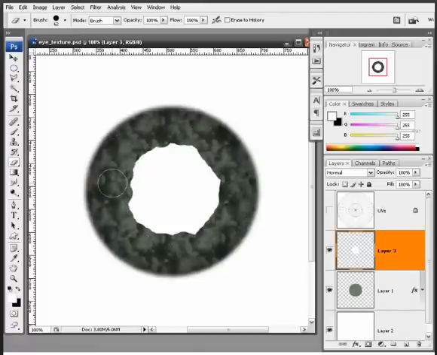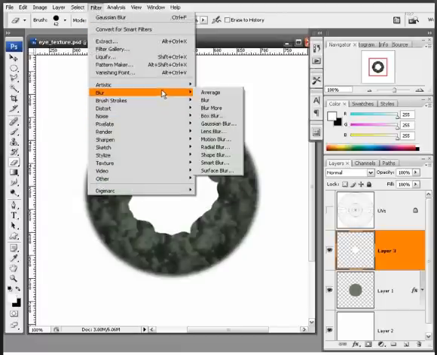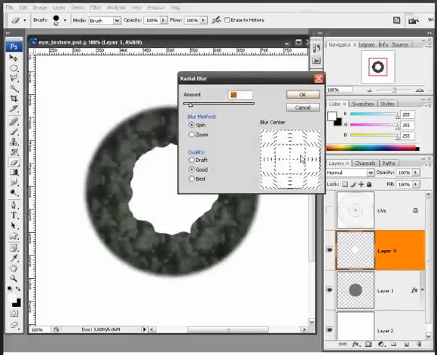Now in order to soften this out, what I like to do is come in with something like a radial blur. So now that we have this nice and irregular, let's go to the filter, go to blur, and we'll use the radial blur. By default this radial blur is set to a spin method, which is going to make this look like a car tire that's spinning around as far as the blur is concerned. What we want to do though is use a zoom, so it pulls all these different corners out.